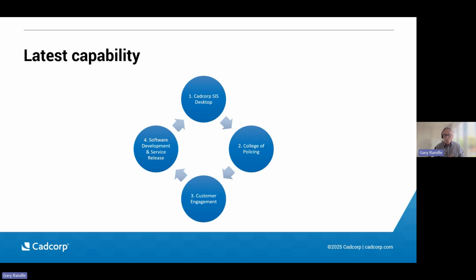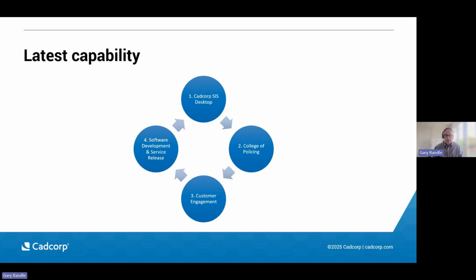Towards the end of last year, we were made aware of some work that the College of Policing have been doing in the UK about different analytical techniques that they were recommending that police customers could be using and benefiting from. We then took part in a series of customer engagements, which again I'll talk about shortly as well, which led to a development sprint at Cadcorp and some software development and a new service release which hit the streets at the start of May.